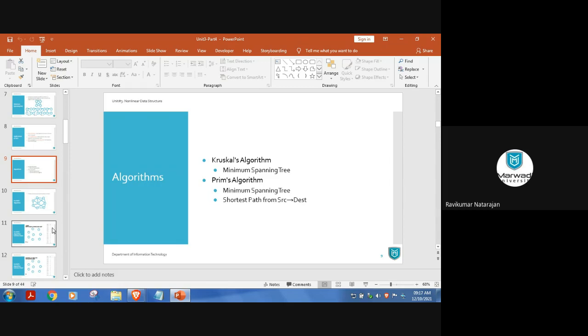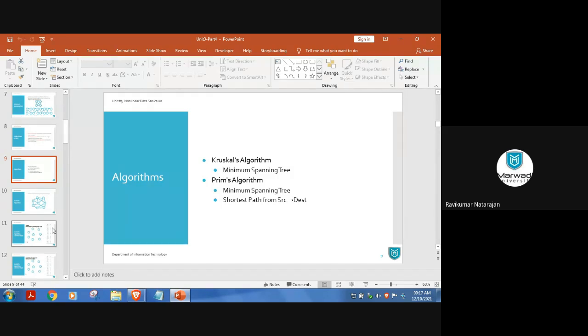Like in DFS and BFS, in BFS we select all the adjacent nodes and then add them to a queue, right? But in DFS we select only one adjacent node at a time and put that one in a stack. That is the only difference, right? Over here there are similar kinds of differences. I'll let you know.